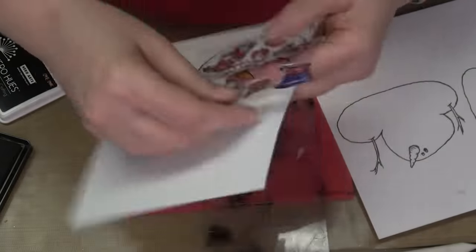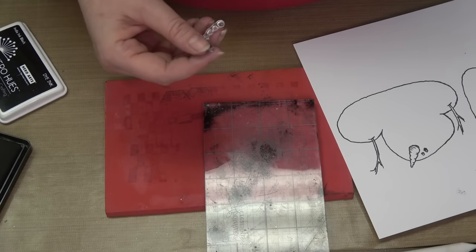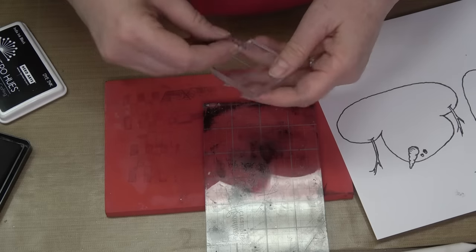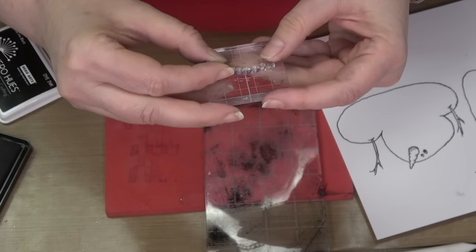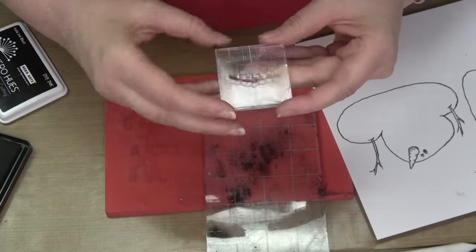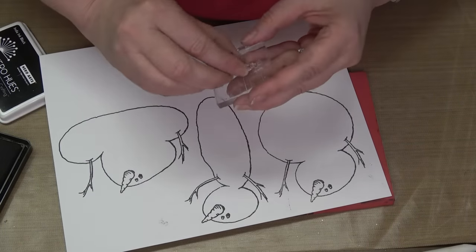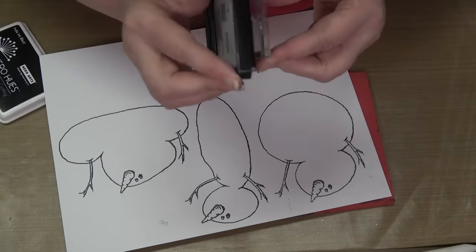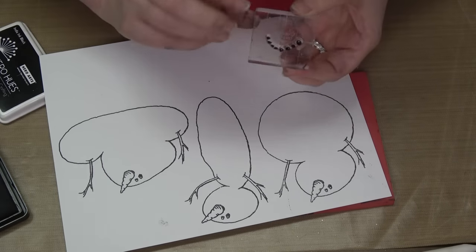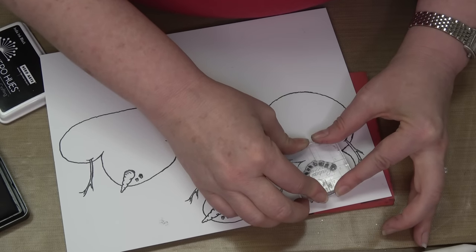Let's put him there and we'll just grab the little smile and maybe a slightly smaller block. And even the little smile can be altered and transformed. So how about we do a nice big smile here on my first one. And the sentiments that go with these sets also can be transformed. They can be moved and swirled.